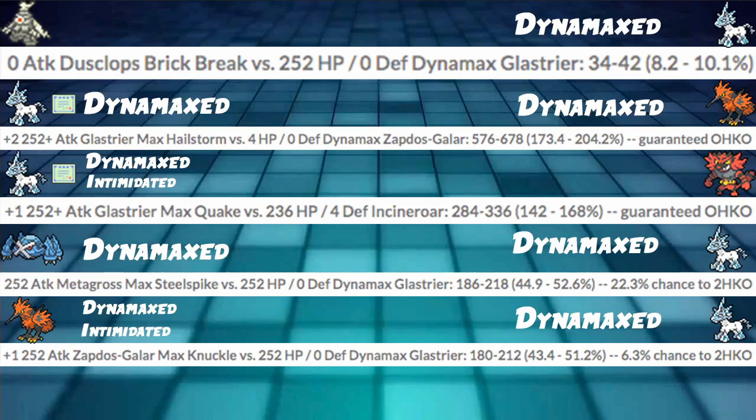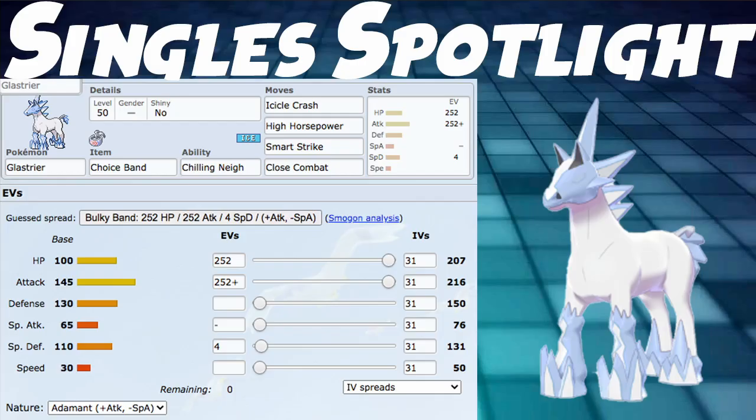Next, we have Zapdos-Galar, Intimidated, so it's Dynamaxed. Even if it was +2, it wouldn't be taking an OHKO. But if it was Intimidated so that it got the +1, and then Max Knuckle or Close Combat from +1, that still doesn't OHKO the Dynamax Glastrier. So, we see a lot of really good damage calcs here, defensively and offensively. This thing deals so much damage and takes so little damage. It really is just a monster in Trick Room. It's one of the best Trick Room Pokemon that we've ever gotten, I would say, because it's just so strong in Trick Room. Anyway, that is it for Glastrier.